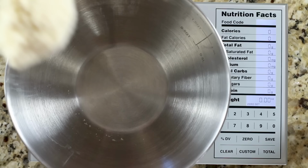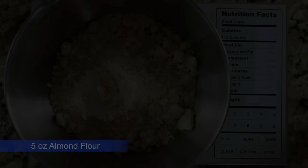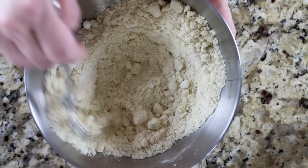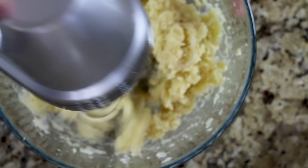And then we add in our dry ingredients, which again is 5 ounces of almond flour and 1 teaspoon of baking powder. Now that my dough is in this stage, I'm just going to knead it together to combine all of those ingredients a little bit further, so you have a more uniform, smooth dough ball. It actually looks like a regular bread dough ball when we're done with it.